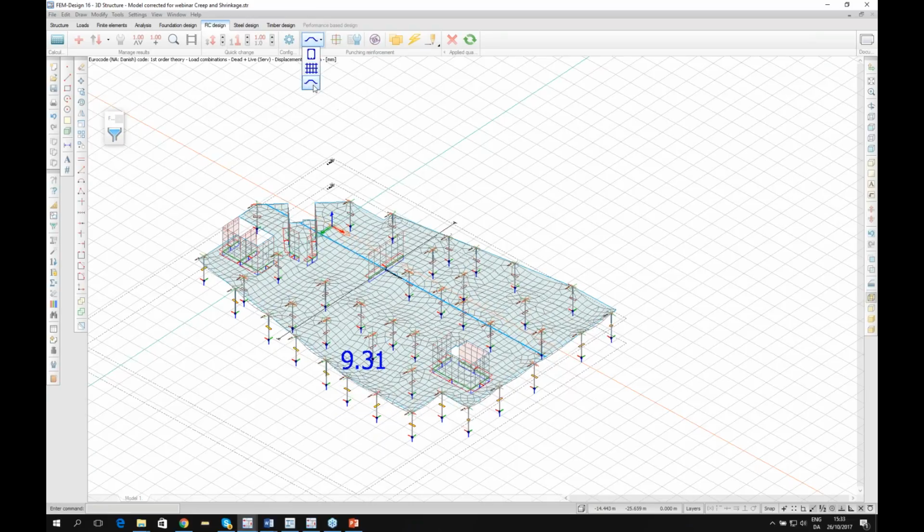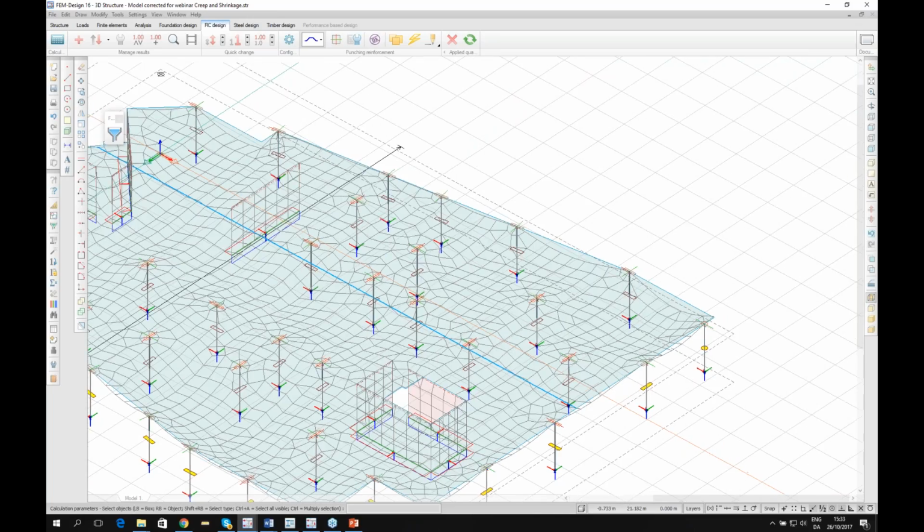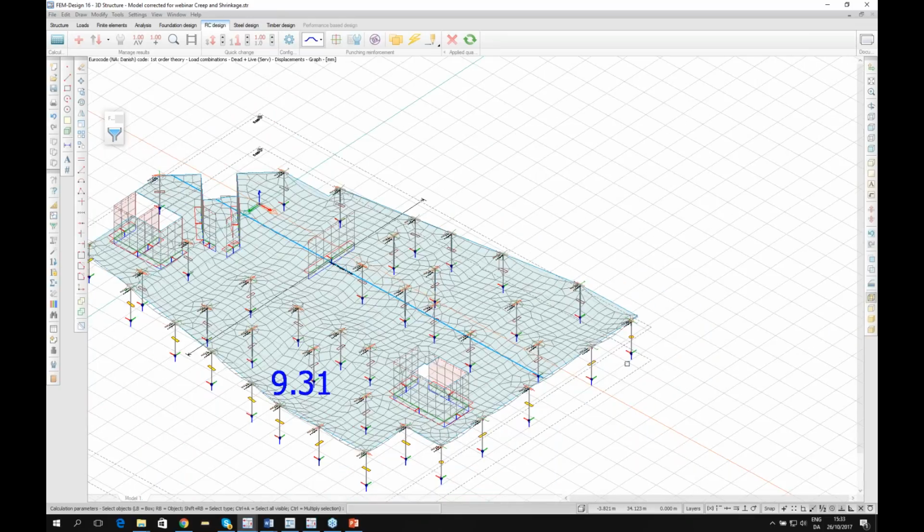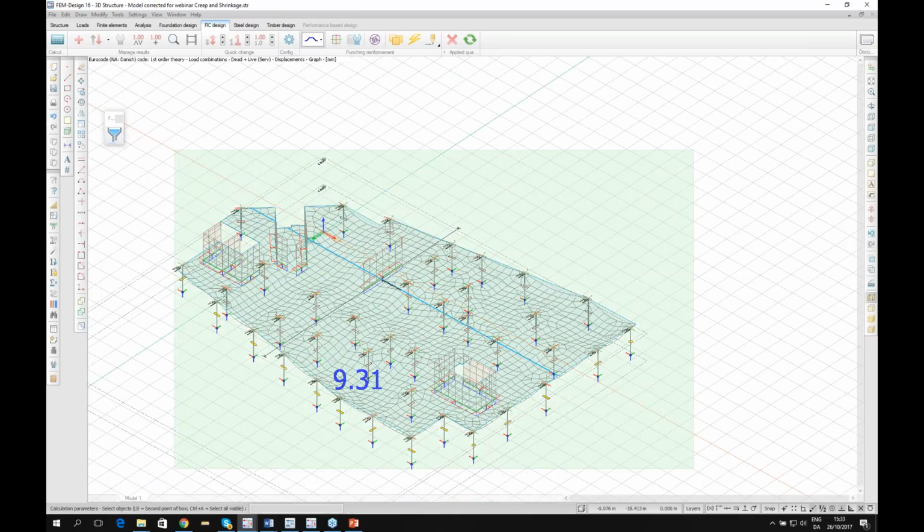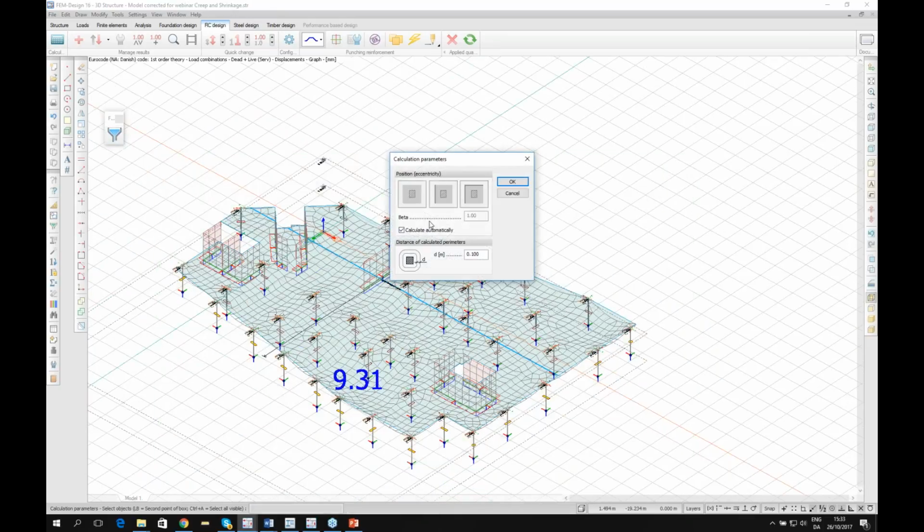Now, if I select punching reinforcement, I can set my design calculation parameters. I can select all of my punching zones. And here I can select the position of the column.